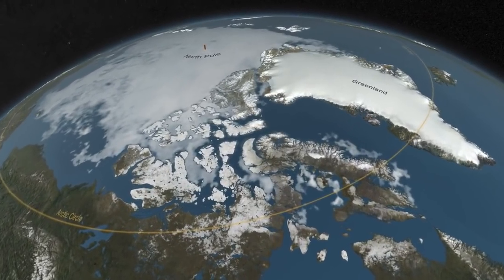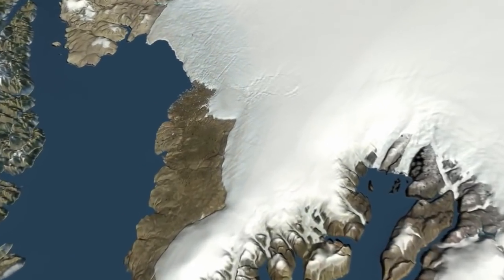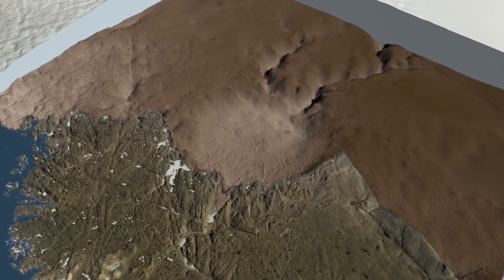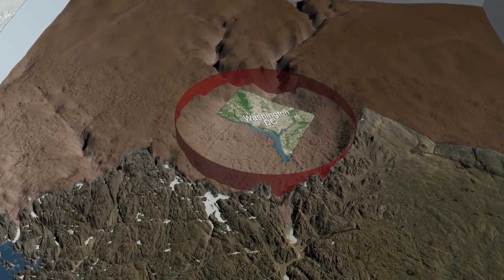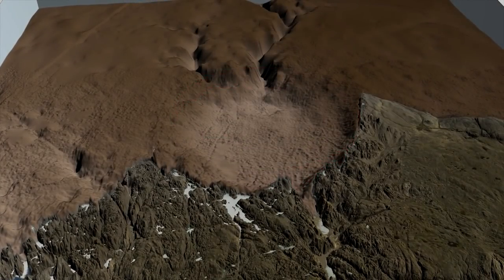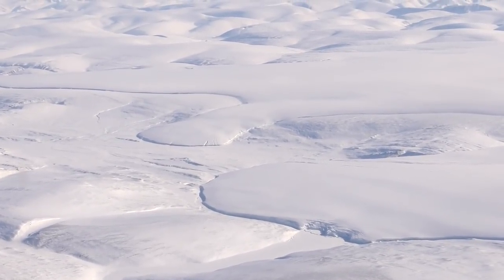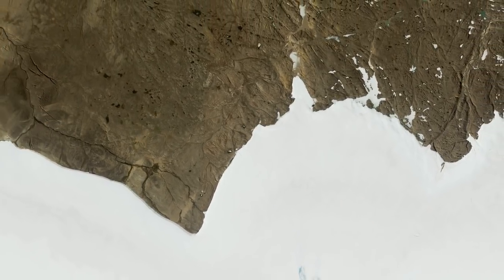In a remote area of Northwest Greenland, an international team of scientists has made a stunning discovery buried beneath nearly a kilometer of ice. It's an impact crater, 300 meters deep, 31 kilometers wide — much bigger than Washington DC, even bigger than Paris — and it's probably one of the youngest large impact craters on Earth. The relentless spread of the Greenland ice sheet has covered the crater, obscuring it from view for thousands, if not hundreds of thousands of years. Even so, scientists say it was essentially hiding in plain sight.